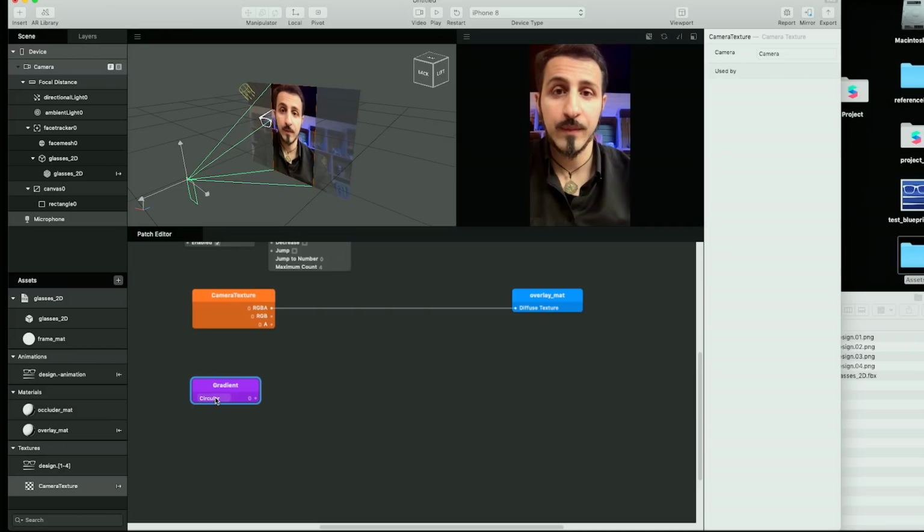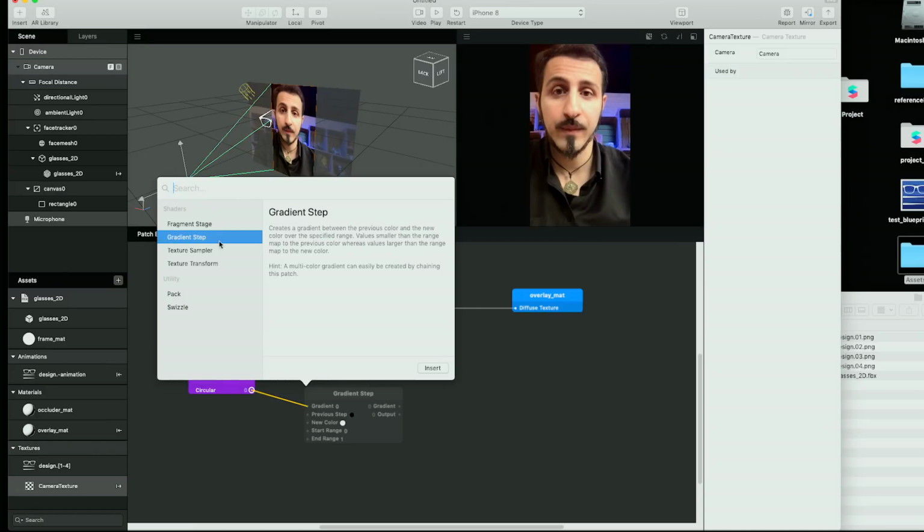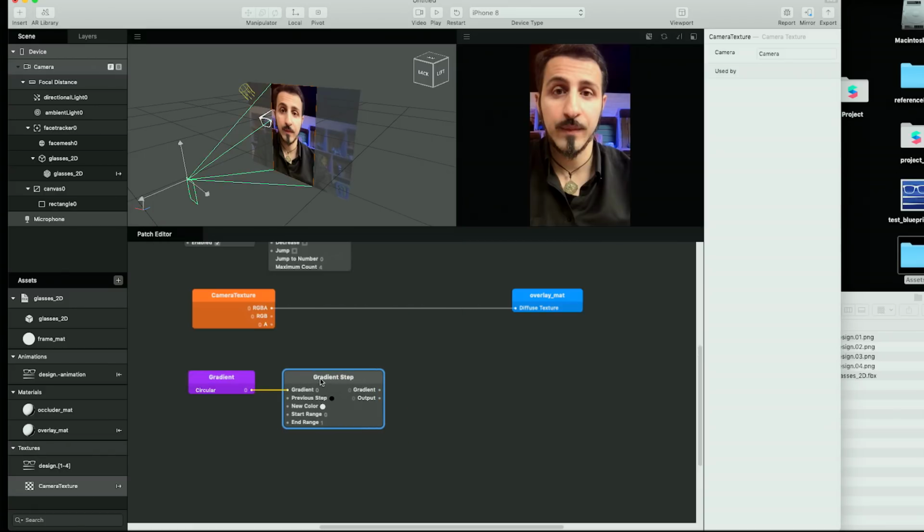You can have horizontal gradients, vertical, and circular, which means you will be able to choose a color that goes from the center out. Got it. Or vice versa. In this case, we want to create a vignette effect, so I'm going to do the circular one.